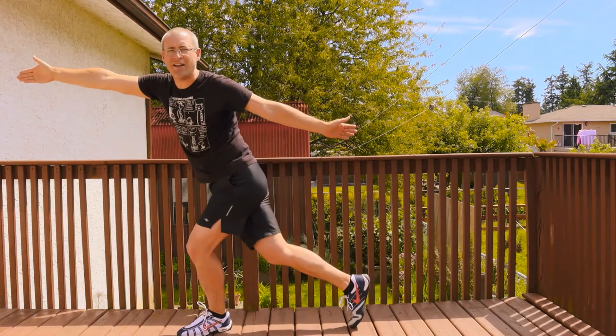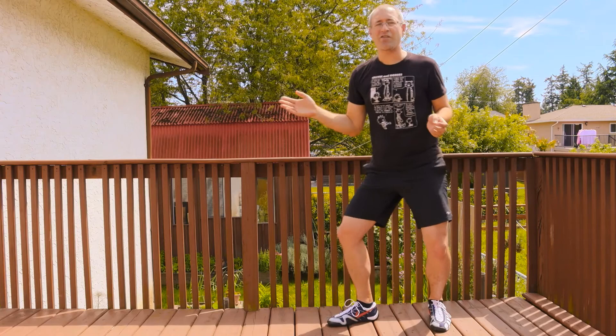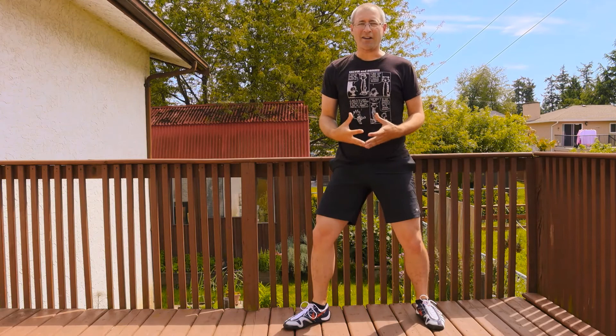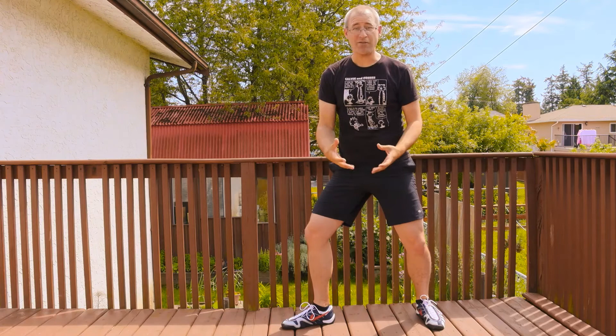In this case, you don't want to fleche directly ahead, because again, they're attacking your foot — their target is lowered. So when you do the fleche, you're going to want to displace, point where you believe your opponent is, lean, and forward — and you should be able to fly in and hit them. This is going to be a very difficult drill, so make sure you practice it a lot. Your body is going to feel very confused, especially as you're displacing your foot. This is going to put you off-balance, so be careful. Start slow, and when you get more comfortable, you can start to speed it up.